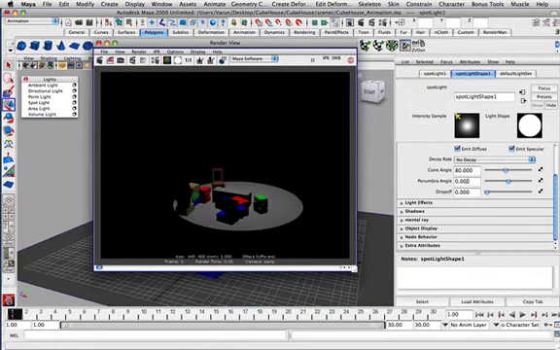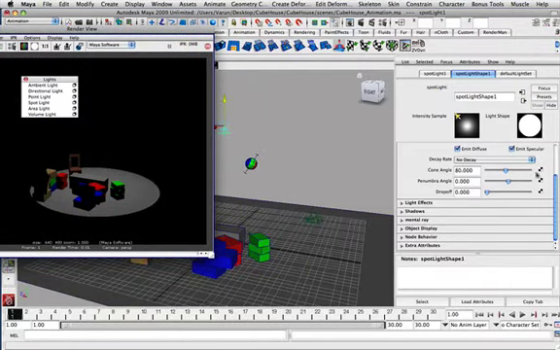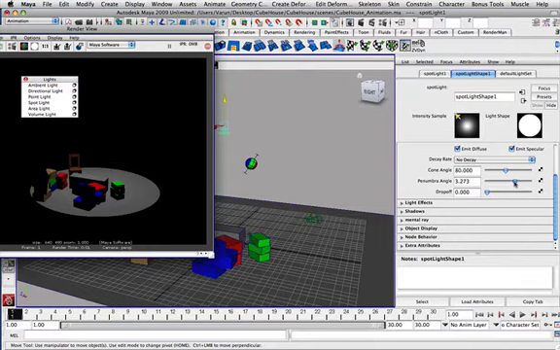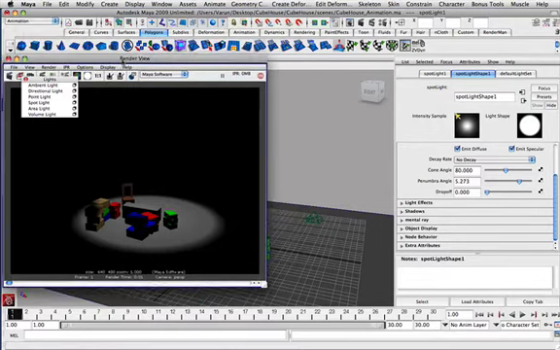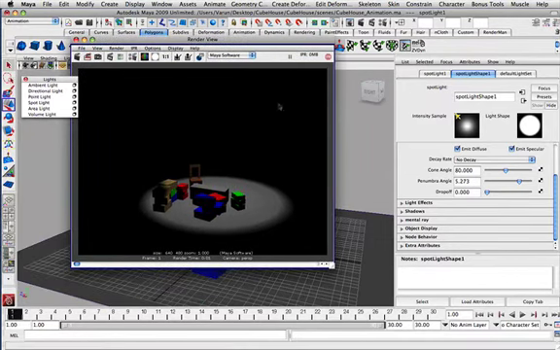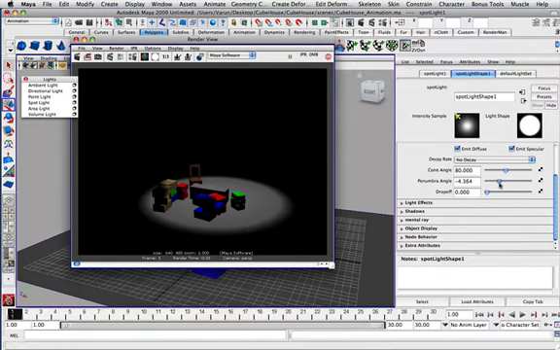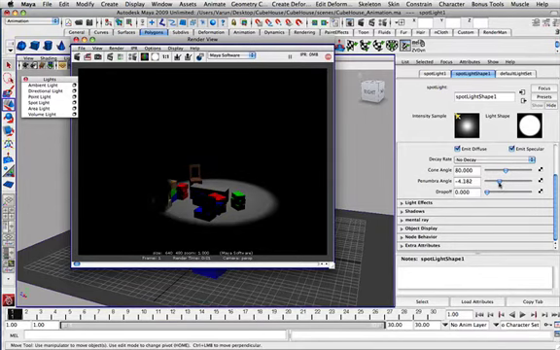Okay, the penumbra angle. The penumbra angle is the softness of this light. And also, there you go, this is the softness of the light. You usually do this because a spotlight is never sharp, it's always soft. You can increase and decrease this intensity, you can go negative by doing that, or you can just keep it positive.